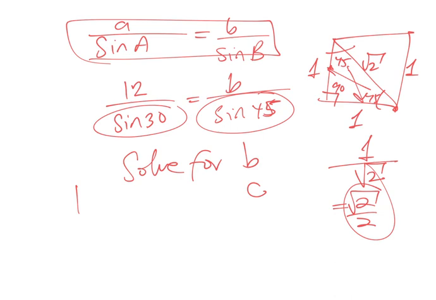Basically, you know what the third angle is because all the angles in a triangle add up to 180 degrees. Then you just use the length of the side A divided by sine A is equal to the length of the side B divided by sine B. So that's how we do the first types of problems here. We are just going down the list and using the law of sines in this format.